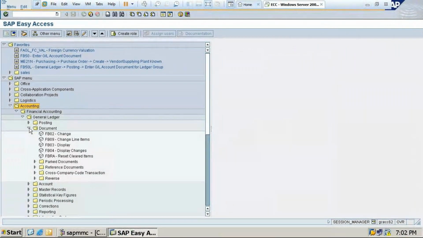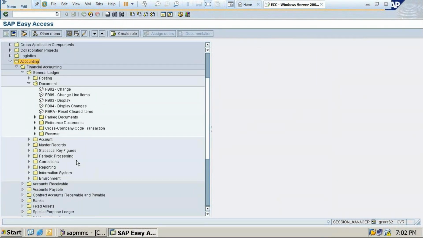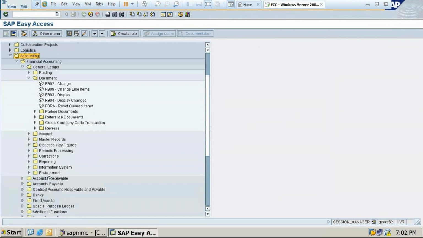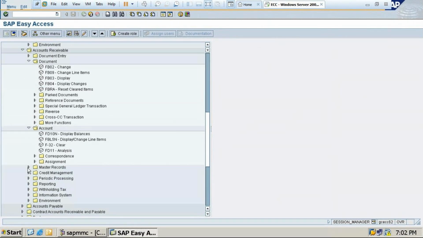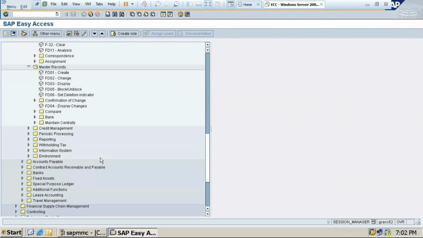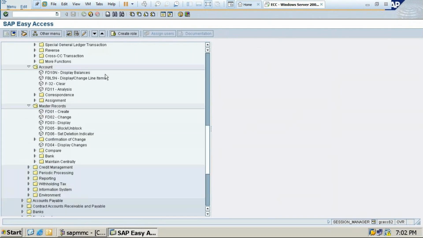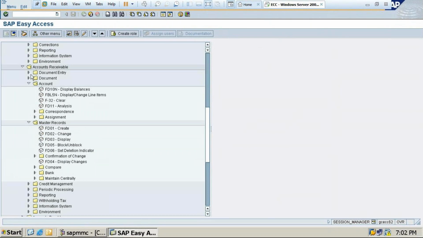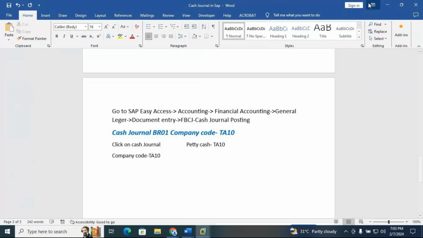Document entry. Okay, sorry. Here we have to click document entry and then we have to do credit cash memo, but it is not displaying here. So financial accounting, one second, let me check it.